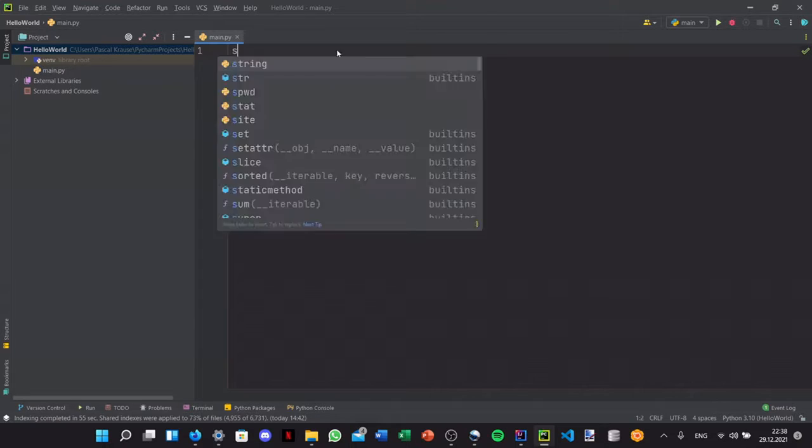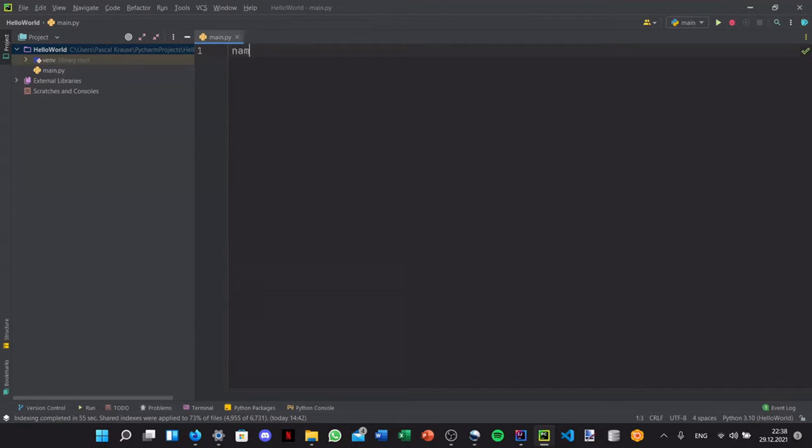Of course we cannot just write the data type by itself. We only define the name. In other programming languages, for example in Java, you declare the variable by using a data type and the name of the variable, but in Python you basically just declare the name. So I can quickly show you how to declare.